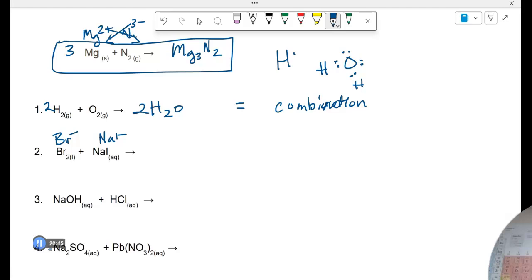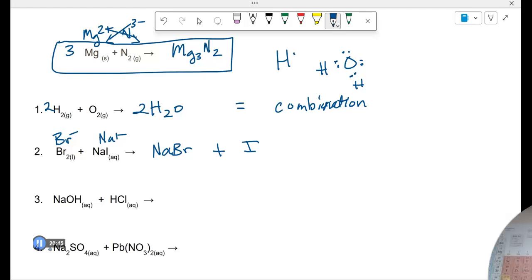So what's going to happen then is bromine, let me try that again. We always have to put the metal first. So we've got NaBr, and that is one of our products. And then now iodine is left on its own, and it's no longer an ion anymore. Now it is just on its own, except for one thing that's really important.